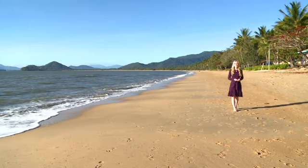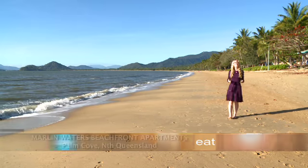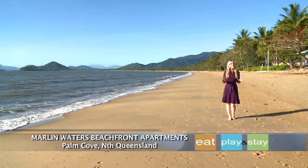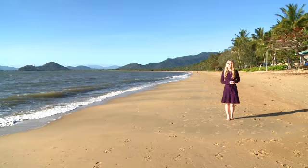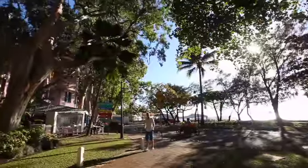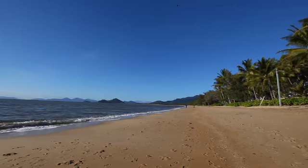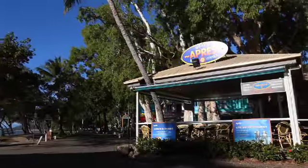If you're having a hard time deciding where to stay on your Palm Cove vacation, let us here at Eat, Play and Stay give you the inside word on a great value for money accommodation option that offers beachfront views but doesn't break the piggy bank. Situated about a half an hour's drive north of Cairns CBD, Palm Cove is an idyllic beachside holiday destination that travellers turn to time and time again for fun and relaxation in tropical far north Queensland.